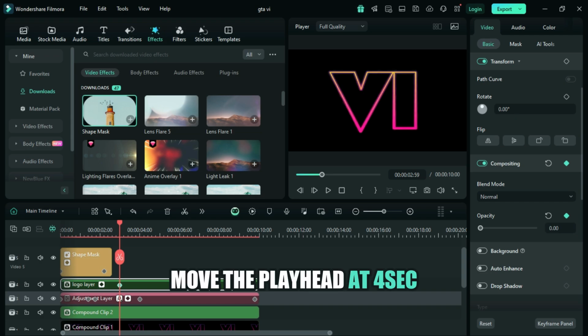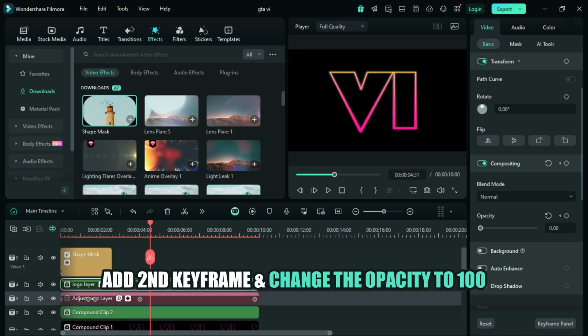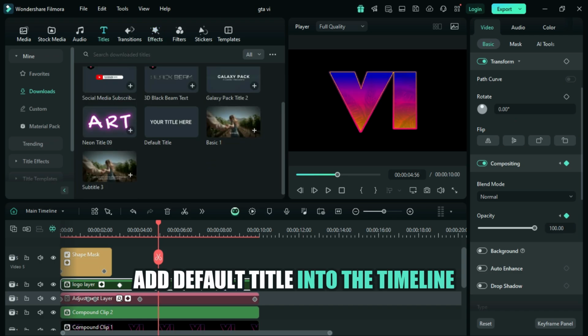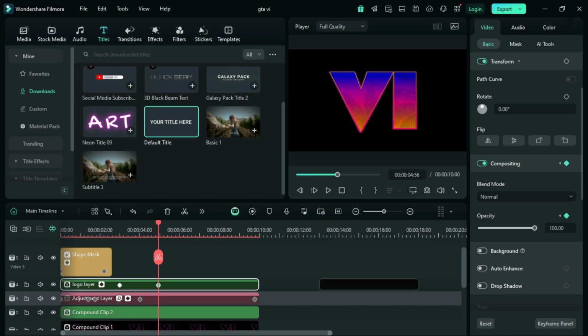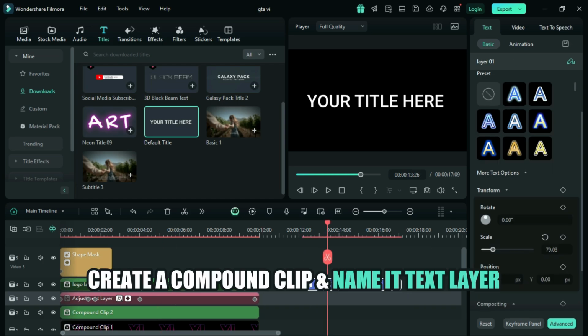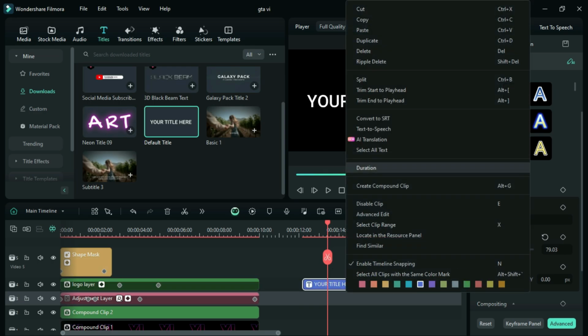Move the blade at around 4 seconds and add a second keyframe and change the opacity back to 100. Add a default title into the timeline. Create a compound clip and name it the text layer.